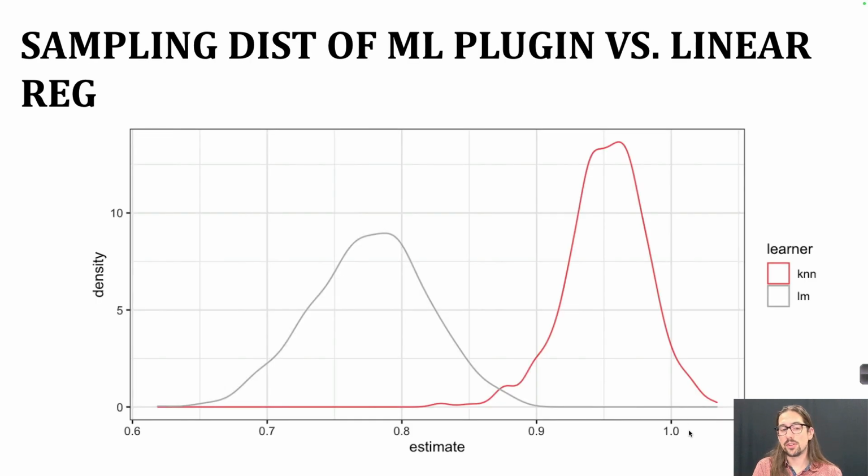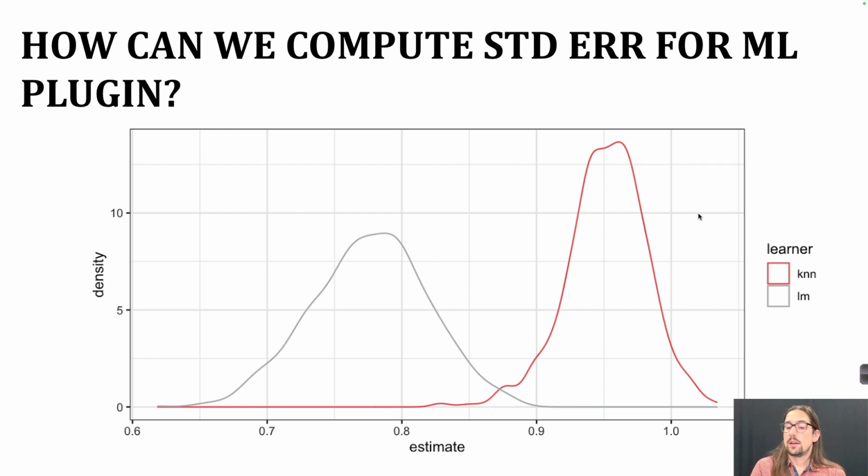And I can repeat this for many, many different resamples of the data. And I'm going to see that, in fact, this is not unique to this one particular data set. We have actually a pretty substantial bias when we're using linear regression because the model is misspecified. Whereas when we use this machine learning model, it's a lot closer. Now, the question is, when we use linear regression, we know how to compute, we've talked about getting the standard error for the coefficients, and then somehow math happens and we can translate that to a standard error on the plugin estimate of the ATE.